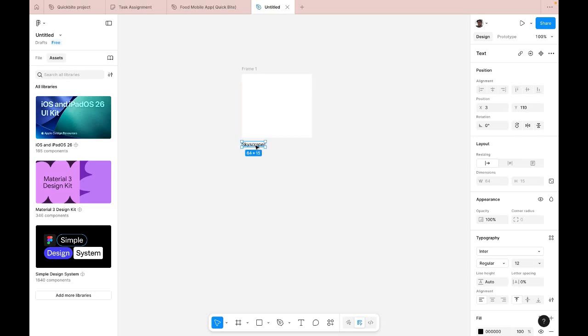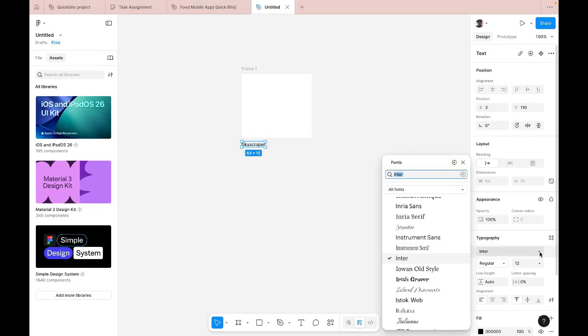If you want to check your spacing or alignment, hold the option key, then use your arrow keys to move it and see the spacing size that you want. Let me say 10 for now. So this is the text, this is the typography. You can change your font size and click enter.